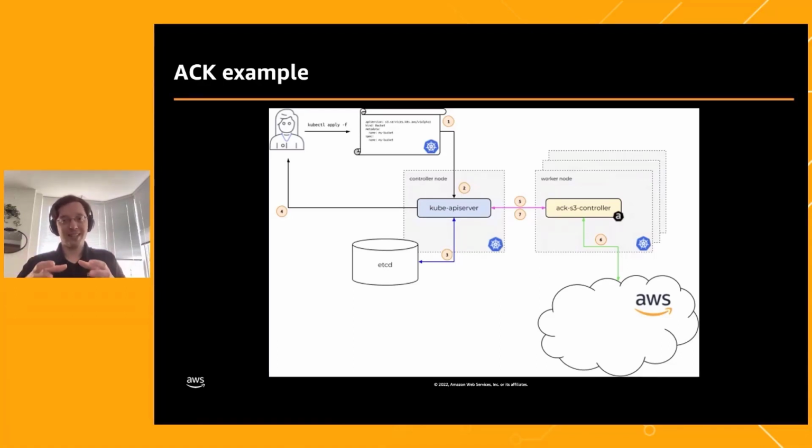It basically makes requests against the AWS S3 API to try to create the bucket. And once that bucket is created, it will update its status to indicate that it's created and pass that information back along to the user through the status field that's available. Now, a bunch of this occurs asynchronously, and if you want to be able to dynamically get the S3 bucket information for your Kubernetes application, you can use the field export resource that I had described earlier as a way to dynamically look at when the S3 bucket request completes, and then be able to let your application know that it's available to use.